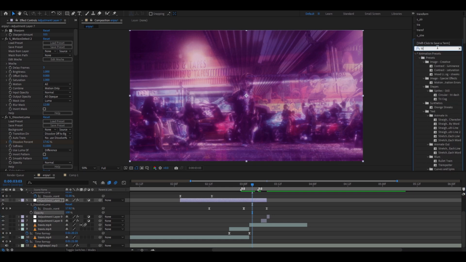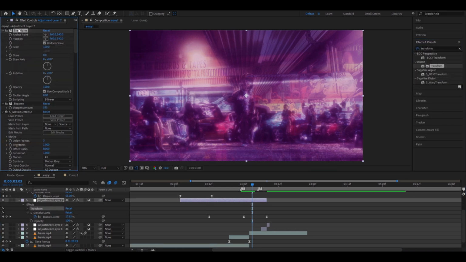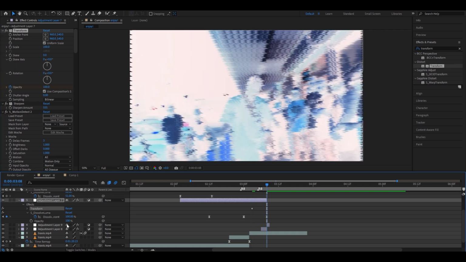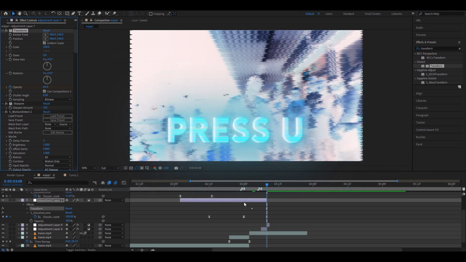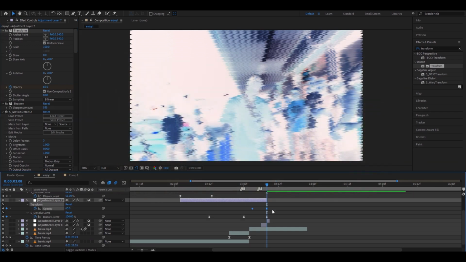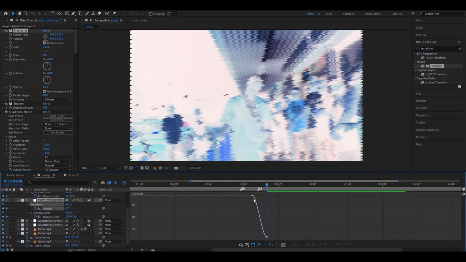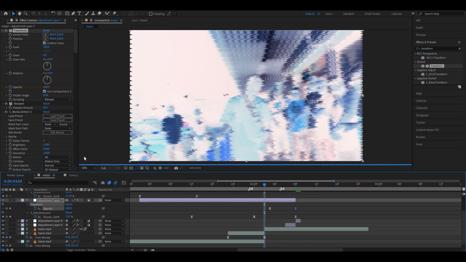And now add transform, add it on top of everything, keyframe opacity from 100, go to the ending of this, and make the opacity 65%. Press U, press F9 on these keyframes while selecting them. Go to the graph editor, make it somewhere like this. I can finally preset this.